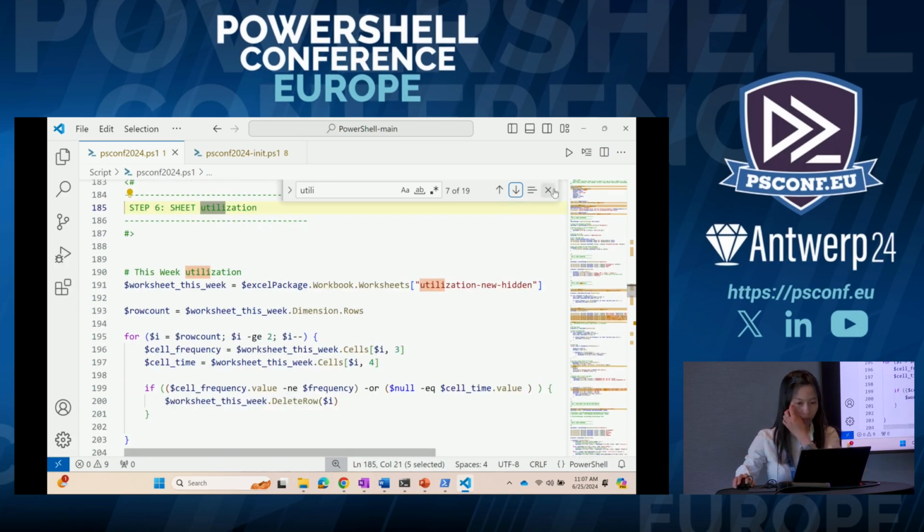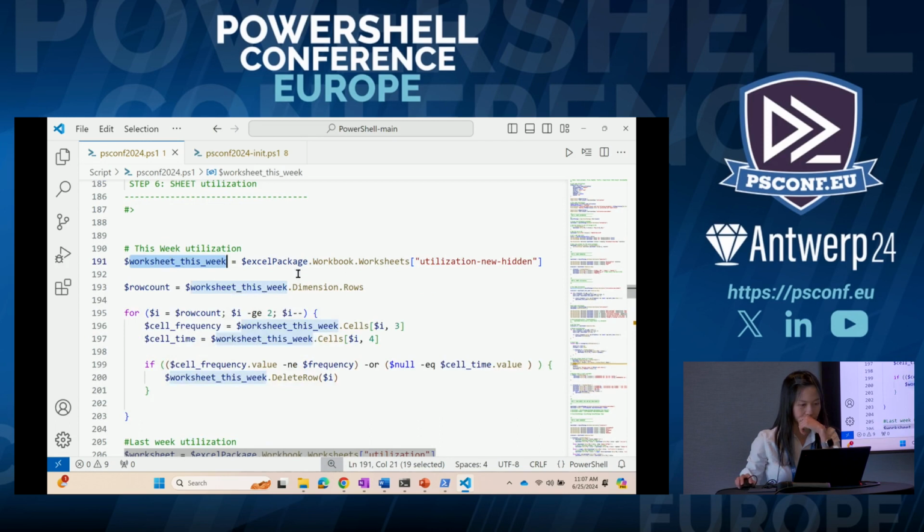Yes. So here, for this week, I define the worksheet name, utilization new hidden. Why I put this new hidden, I will explain later. But for now, it's just the name of the worksheet. I want to call it utilization new hidden.